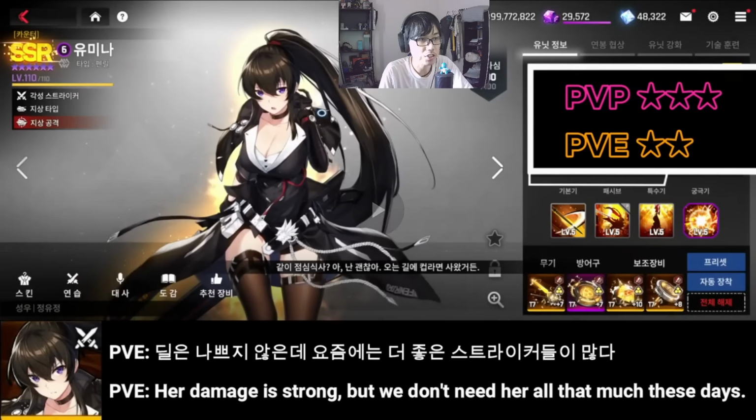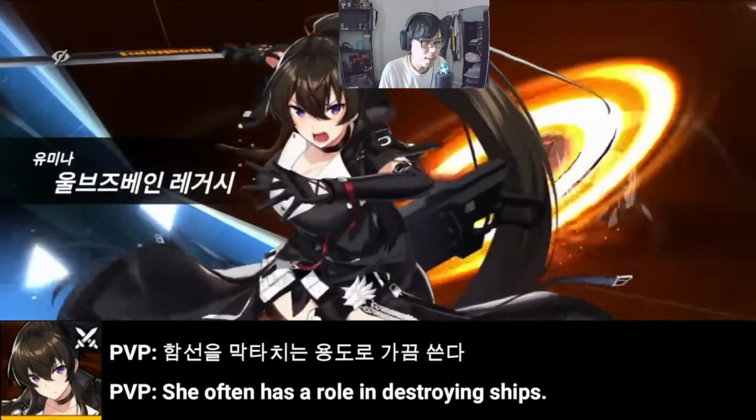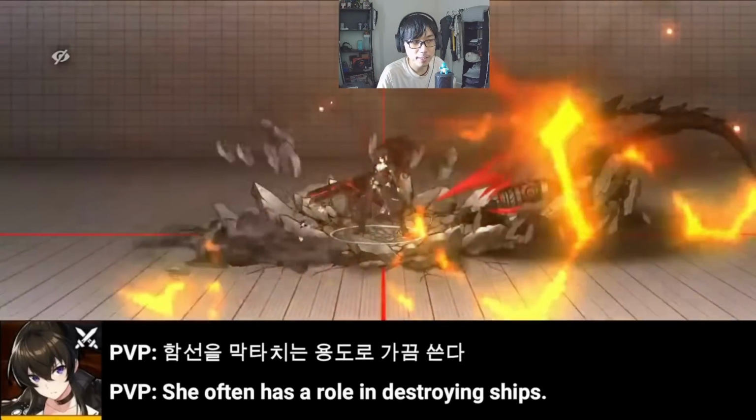While her damage is strong, power creep is slowly creeping in, and definitely you see a lot of Rearm characters coming out recently that can do almost as much damage, if not as much damage as her. So PvP, she often has a role in destroying ships, yeah. She can cheese certain stage. She can also like try to zoop backline the enemy in PvP for sure. That's a specialty.